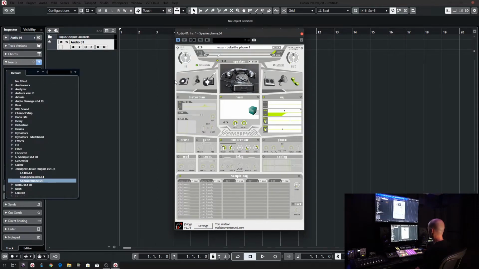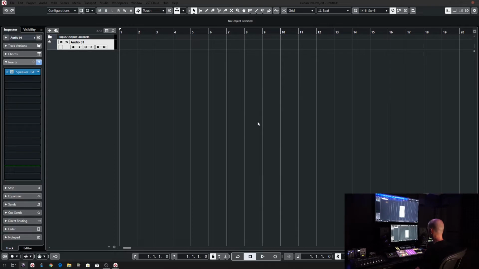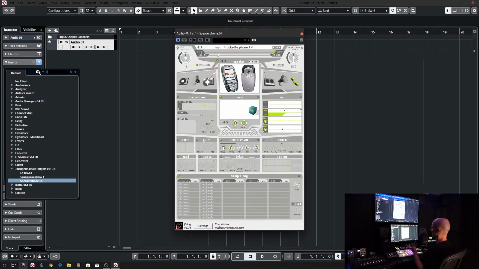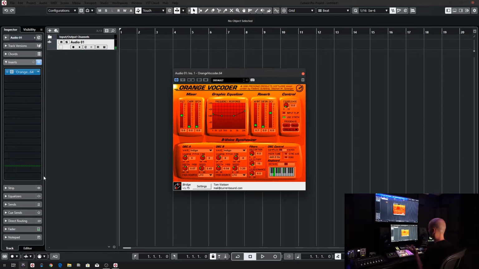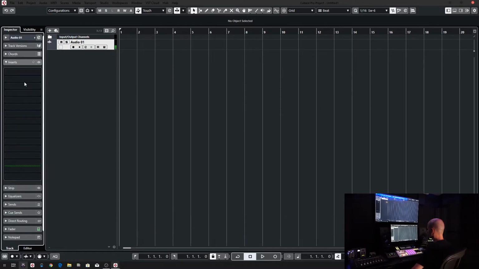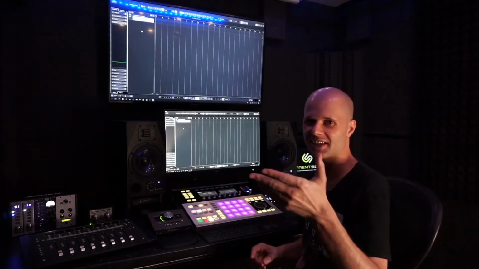It simulates phones. You can click on your phone, whatever phone you want. Well, look, it's a bit buggy, but it's still running. You can make it sound like a Nokia. So get that telephone effect. I usually use EQ, but this actually does a little more. Anyway, Orange Vocoder. That was a classic plugin in the 90s. You can still run it. But if you want to do these things, that's the fix. So yeah, I just showed you the little fix there. All right. Other than that, now we can get started. So let's get into it.